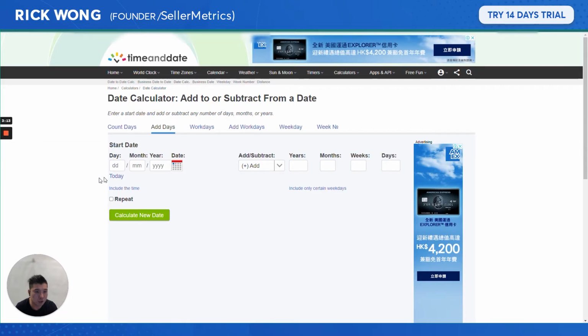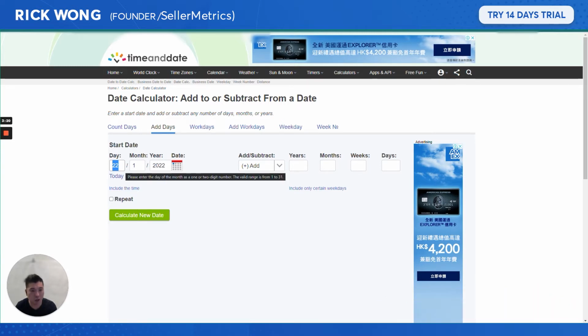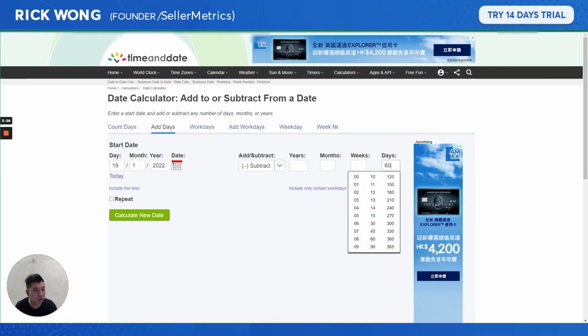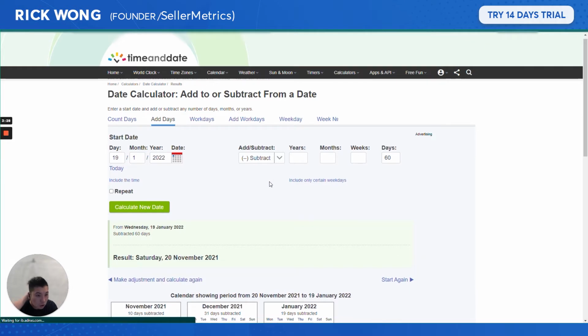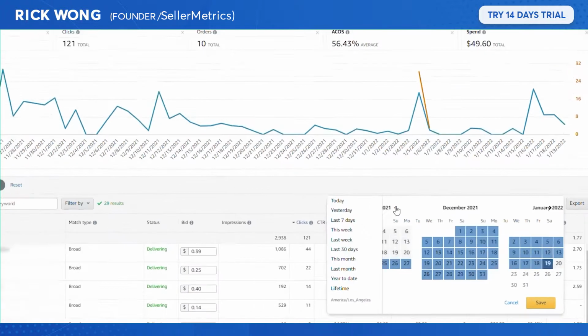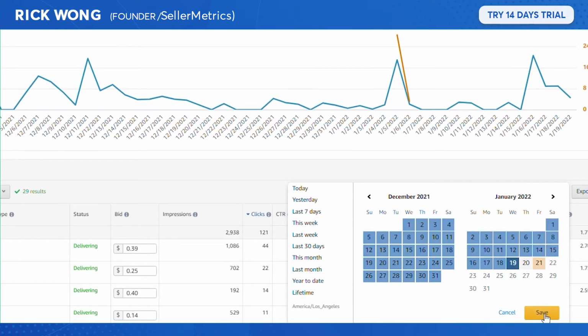For the start date, today minus 3 would be the 19th, and then I want to subtract 60 days, so November 20th. So my date range would be from November 20th to the 19th.